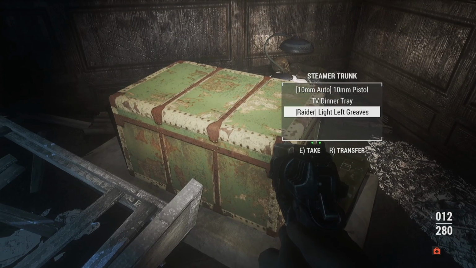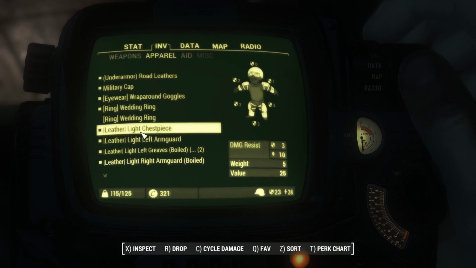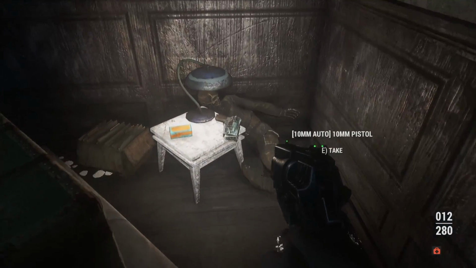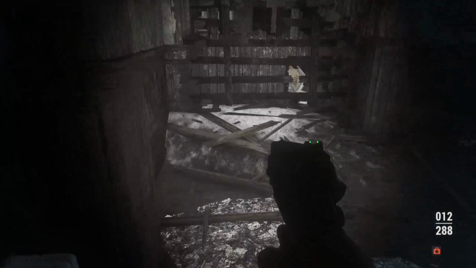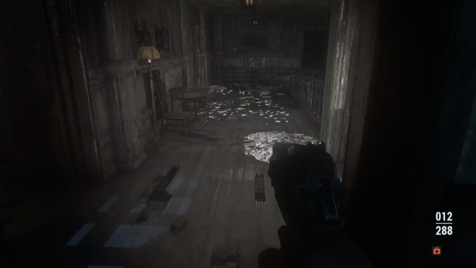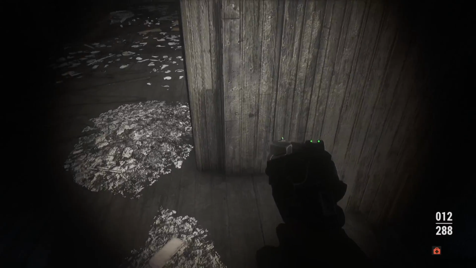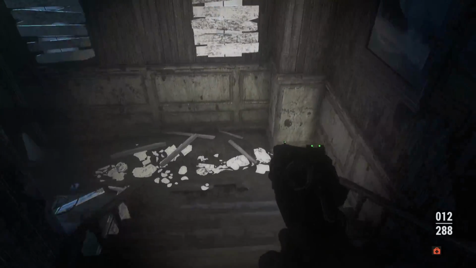Leather love crease boiled. Is that better than what I'm wearing? Leather love crease. No, I actually already have one. Gun. I can't scrap guns yet. I don't have that perk. I really need that perk, where I can scrap weaponry. I think we did good here.